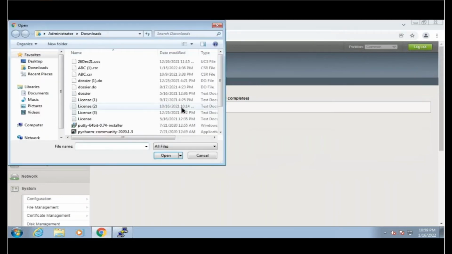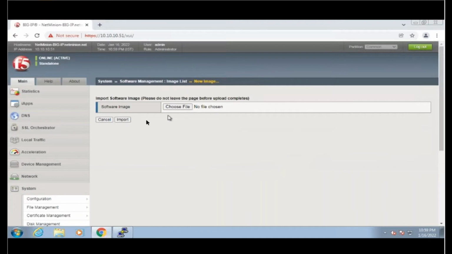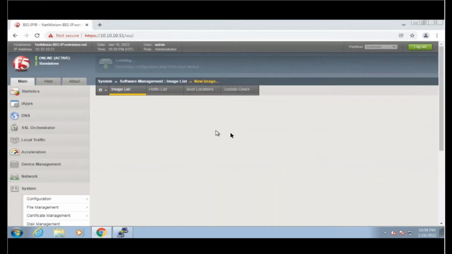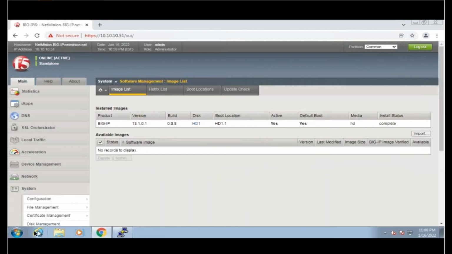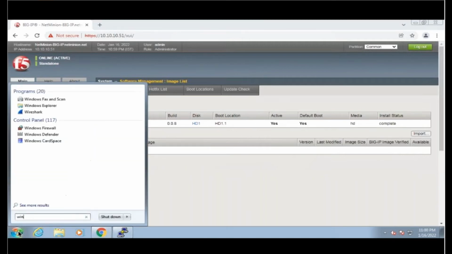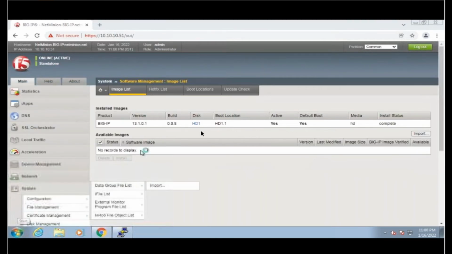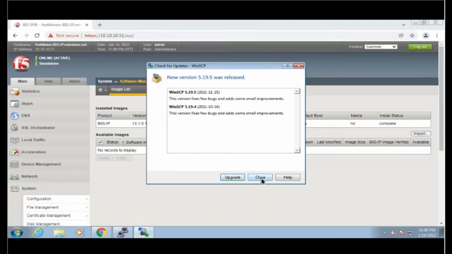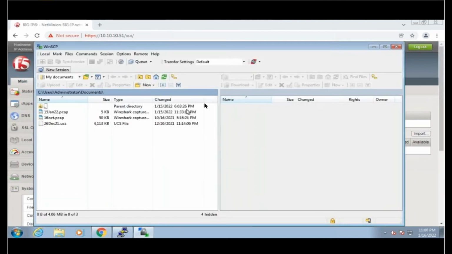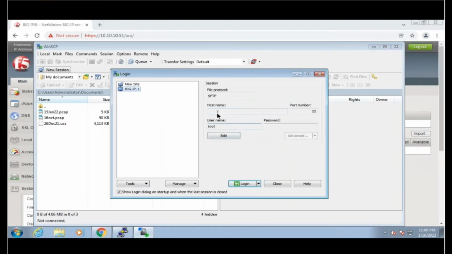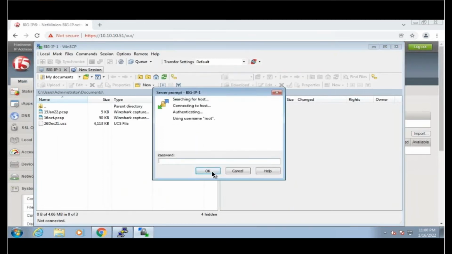You can choose a file, whatever file you have, and open it, and it will keep on updating. That is through the GUI. But if you wanted to go through the WinSCP, go to the WinSCP. Go to your 10.10.10.51, this is the one.